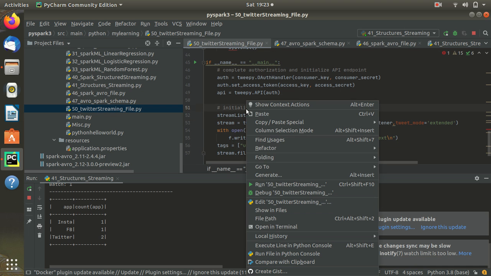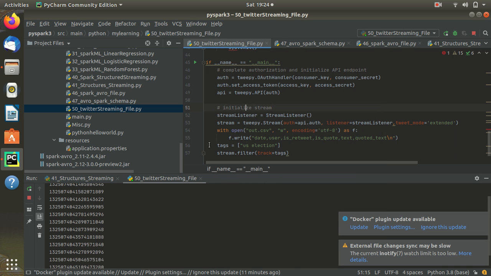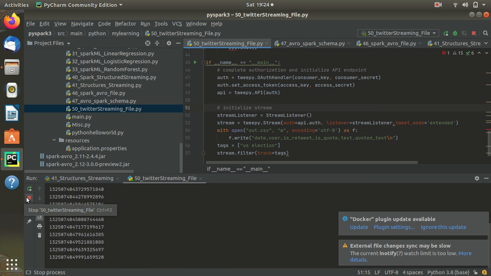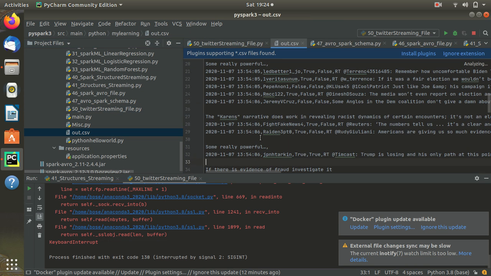Okay, so the code will go and search what people have tweeted at this second, although I will just stop it in between because it will be huge. It will keep on coming like that. So let's just run it and see what people are tweeting. Okay, see, these are what people are tweeting, and this is the ID. Actually I interrupted it because many have come. Now we'll go and see in the file what's there.